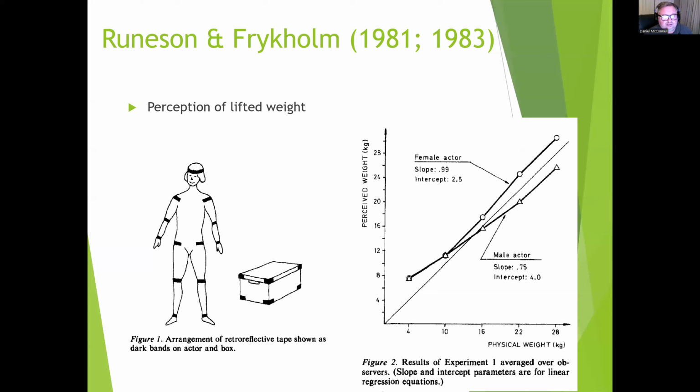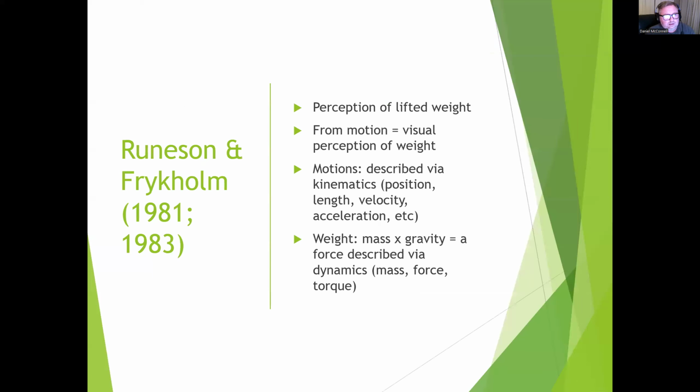And therefore, again, the idea is that the main constraint here is that you have a person who has some degree of limited strength lifting a box. And so something in the way in which the dynamics of that lifting action occurs provides information about the kinematic pattern that results, which is the pattern of velocity and acceleration of the lifting action. So this leads Runeson and Frykholm to their conclusions, right? That again, we can perceive the weight in the box simply based on the motion by itself.